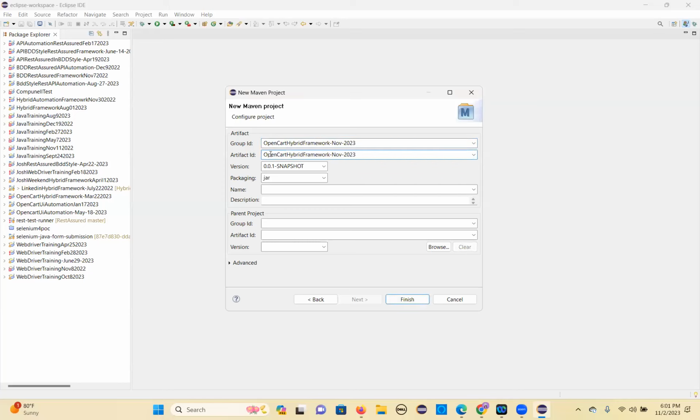There is no change here. That's all. And version you don't need to change. If you want a jar file, you can select the jar file and keep this version and package the same. You don't need to change that. You can't fill anything else, not required. Just click on finish. That's it.